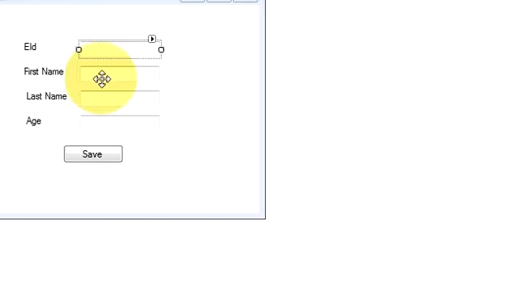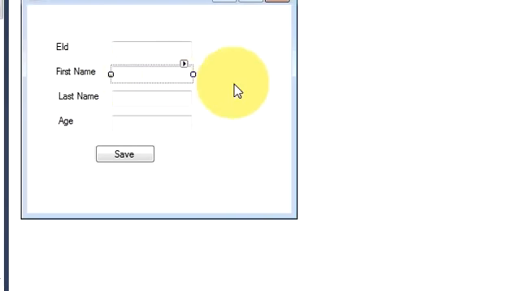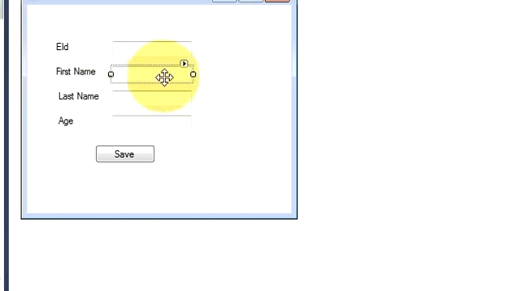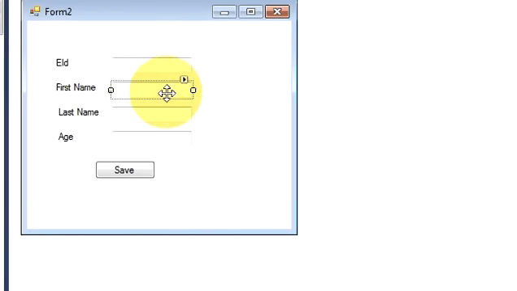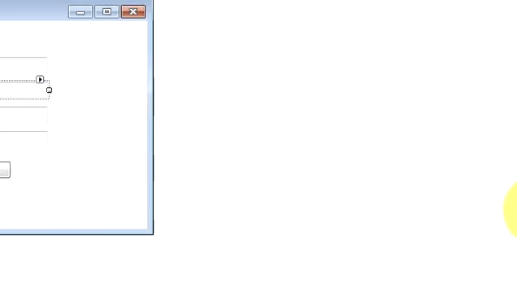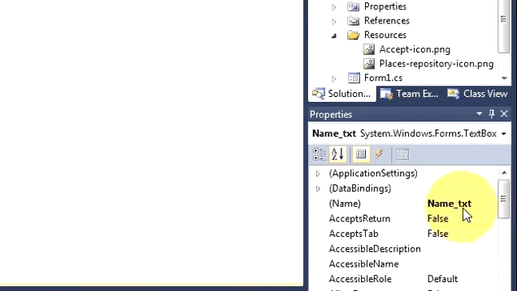In the same way, for the first name text box I have provided the name underscore text.